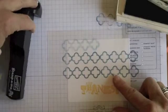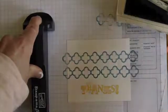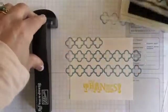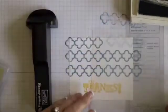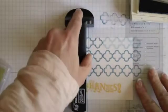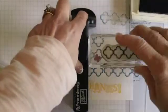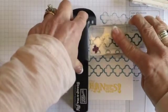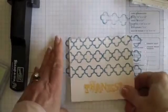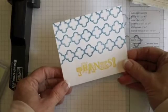And I think I would like it about here. So I put the handle there, remove the plastic sheet, ink it up again, and stamp. And we have one last one to do. Here we are. And we'll put the plastic sheet here. Whoops, let's move that up a little bit. Ink it up again. And there we go. Whoops, and remember I did have it taped to the grid paper. So there it is, and now we're ready to assemble our card.